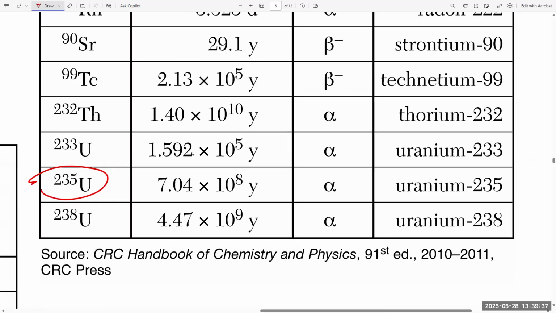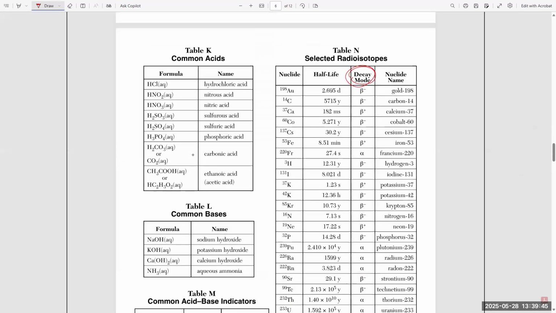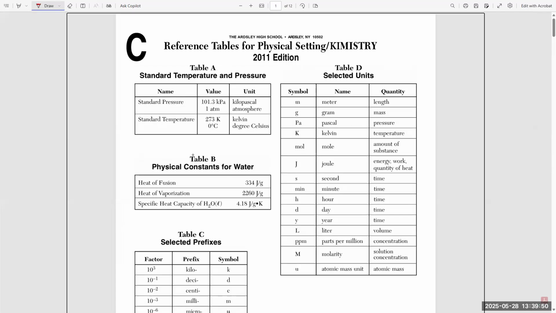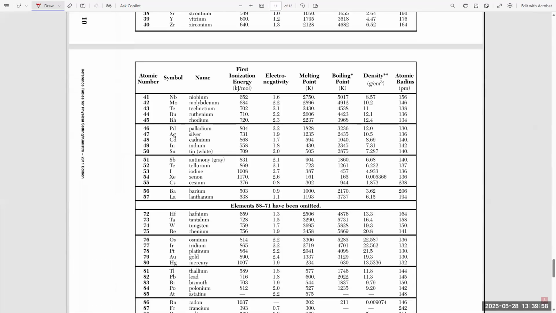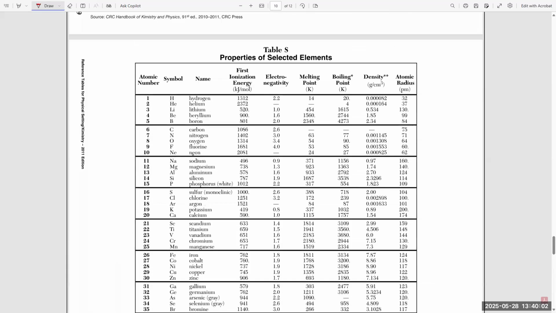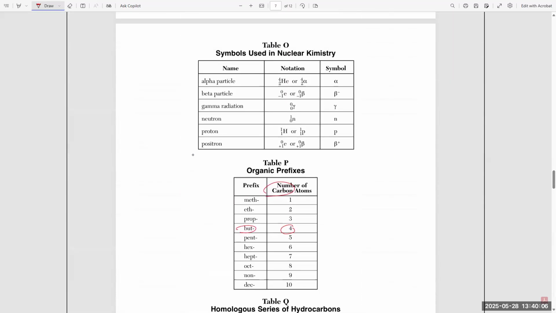Uranium-235 is right here, right? What is it? It's this thing that looks like a fish, right? What is that? That's an alpha particle, right? I think somewhere they tell you. I'm pretty sure they tell you. It's in the front. Nope. They tell you somewhere. I know it's somewhere, right? You should know it, but maybe not. But whatever. It's alpha, beta, and gamma, right?